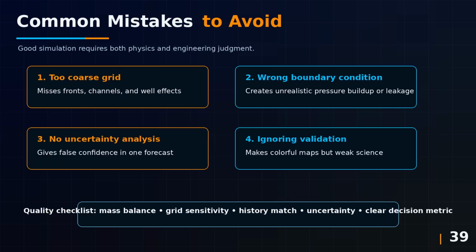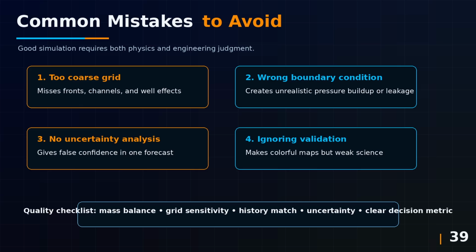This slide is very important because many simulation errors come from modeling assumptions rather than software problems. One common mistake is using unrealistic boundary conditions. A closed model may overestimate pressure buildup, while an overly open model may underestimate risk. Another mistake is using a grid that is too coarse to capture key flow features, especially near wells or saturation fronts. A third mistake is ignoring heterogeneity. A smooth model may look clean, but it may miss the real preferential pathways that control plume migration and breakthrough.